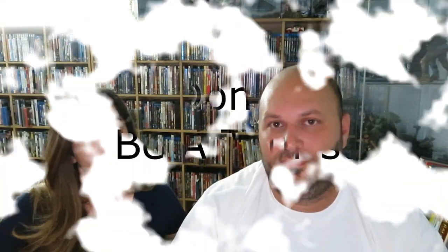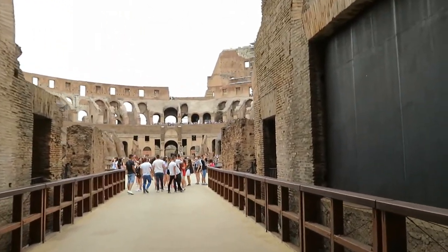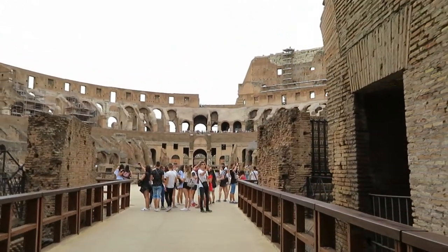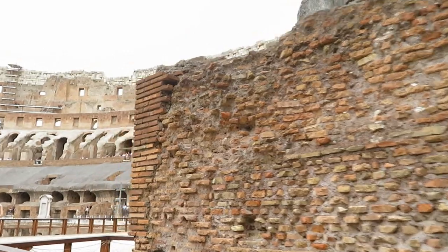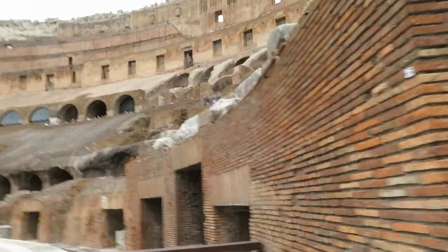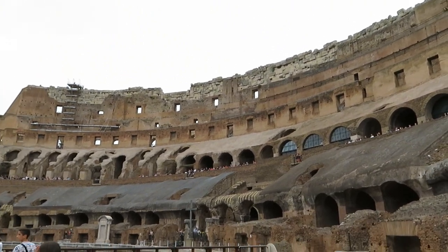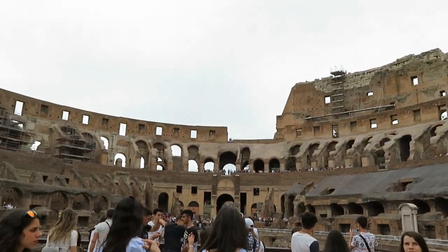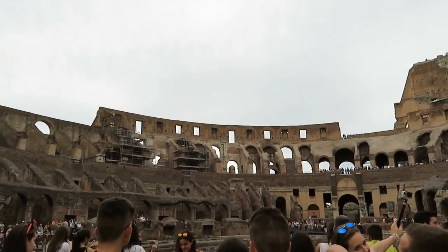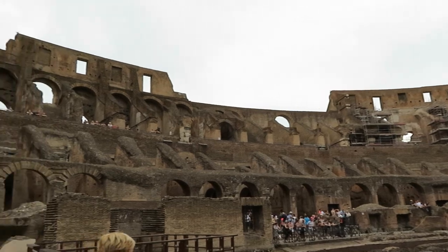Another don't is don't be a tourist — be mindful. You are not the only one at the Colosseum. A lot of people have traveled far and paid a lot of money, so be respectful of others and the place you're in. This is a historical site and the Italians are working really hard to restore it. They shared before and after renovation photos with us, and air pollution is so bad that it will take seven years just to clean the exterior. Don't litter, be patient, don't push and shove — be mindful of the cultural and historical significance of this place.